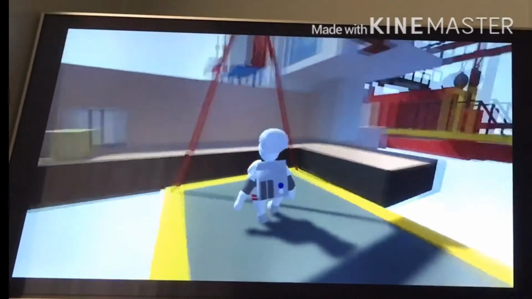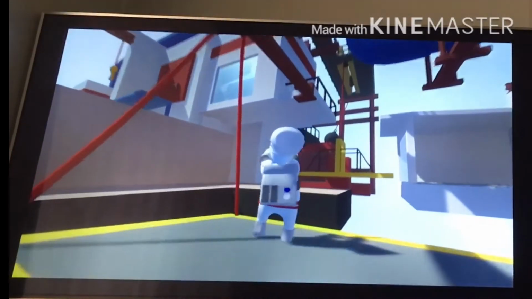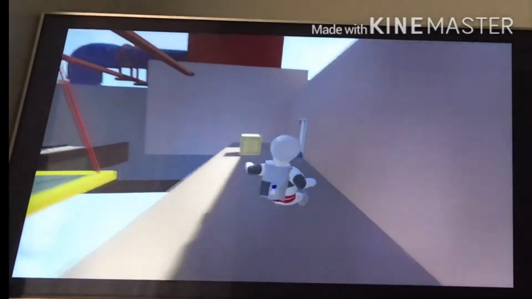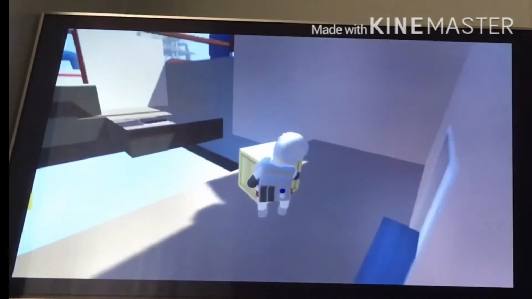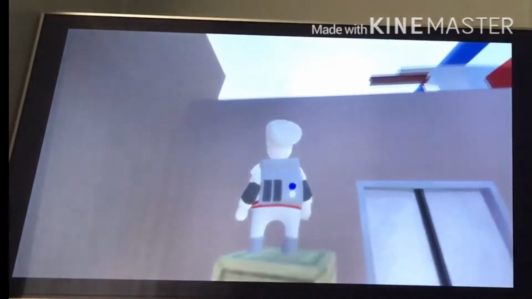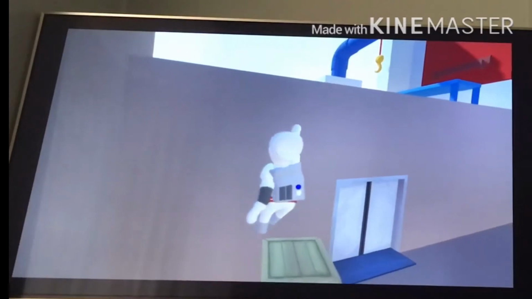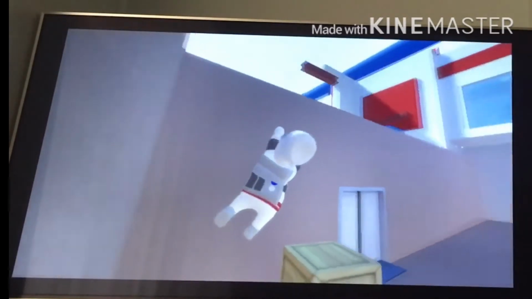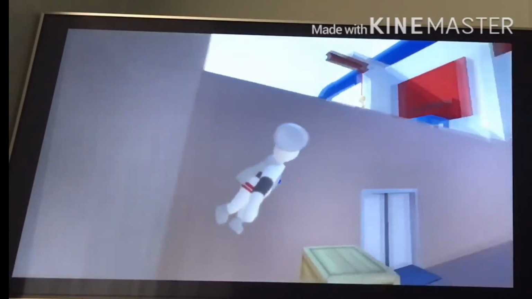Yeah. I don't really want to do this whole thing. So what I'm gonna do, I'm gonna put this box right here. I'm gonna jump on it. I'm gonna do that. Swing. Okay, this might take a bit. So yeah, speed montage, go.